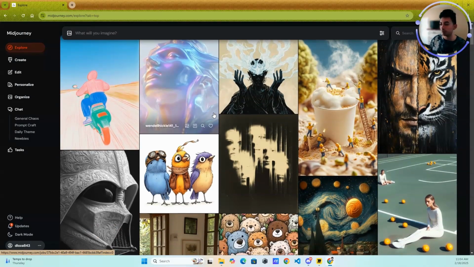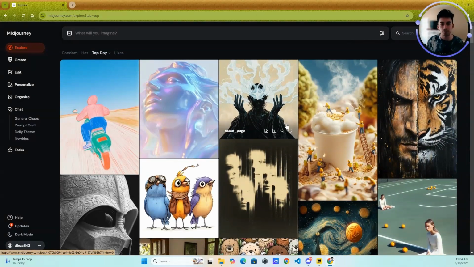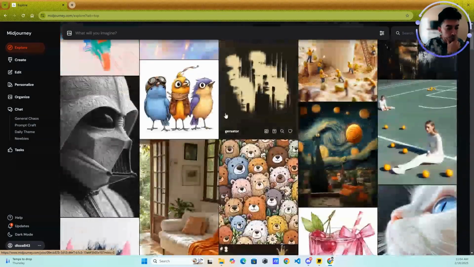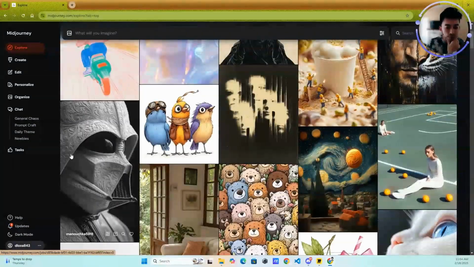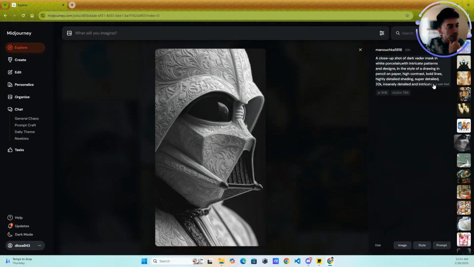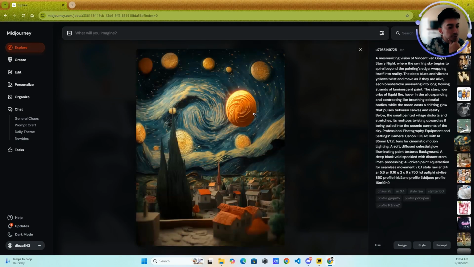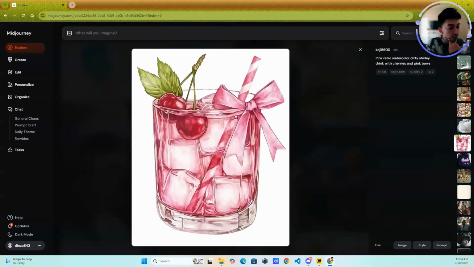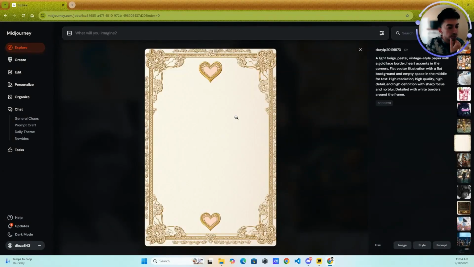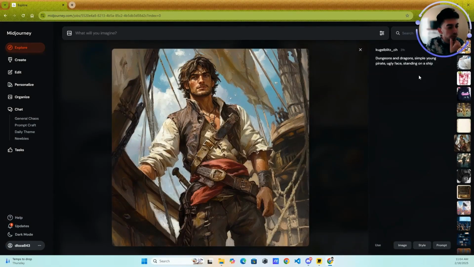So we're going to start with the website UI. This is what you will see at the very beginning: the explore page. This is pretty cool because once you click on one, you can see the prompt, the aspect ratio, and the stylization of each one. It's very cool to explore what other people are doing, and not just that, but actually explore the prompt.